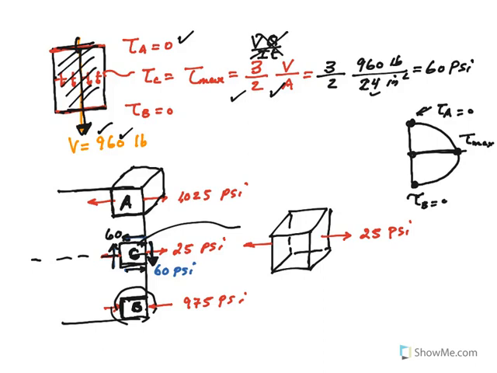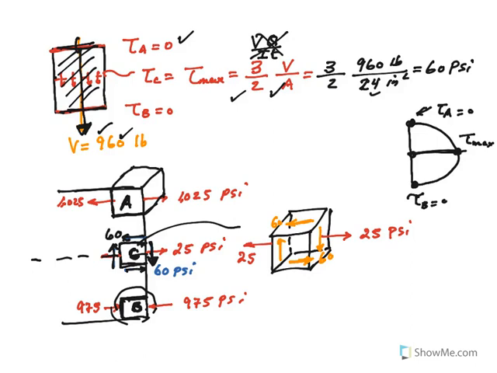And then the shear stress going around, you could see there would be a shear stress in this face, a shear stress in this face, a shear stress up on this face, and a shear stress like that on this face. And they're equal to what? 60 psi. And this one actually is also 25 psi. Goes without saying that we have also 1025 and 975 psi. Okay, this was a very trivial problem that I'm trying to show you.